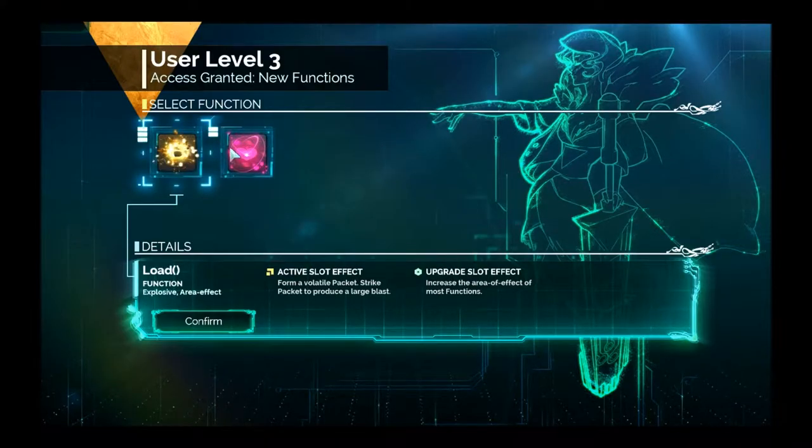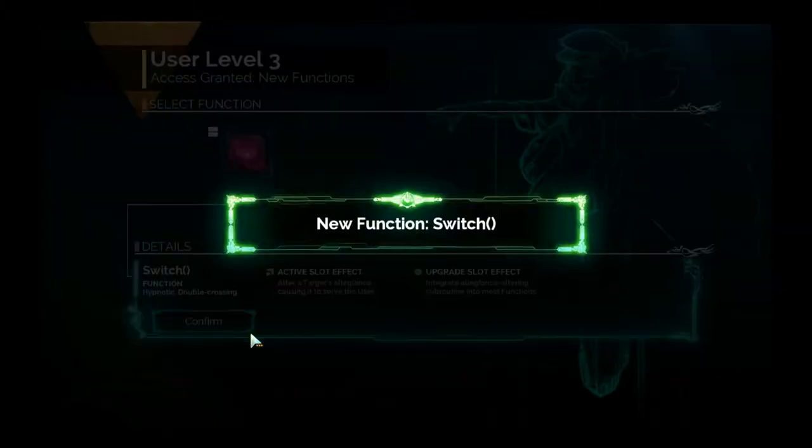What do you see? See function explosive area effect. Form a volatile packet, strike the packet to produce a large blast. Increase the area of, what about that? Hypno, double crossing. Alter a target's allegiance, causing it to serve the user. Ooh. This one gives a little, this is for slot. You know what? I don't think this will work on all of them. Form a volatile packet. Strike the packet to produce a large blast. I got enough weaponry on me right now. Let's do this one. Let me have it. God bless you.